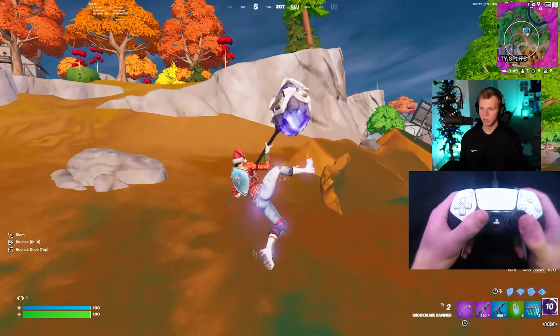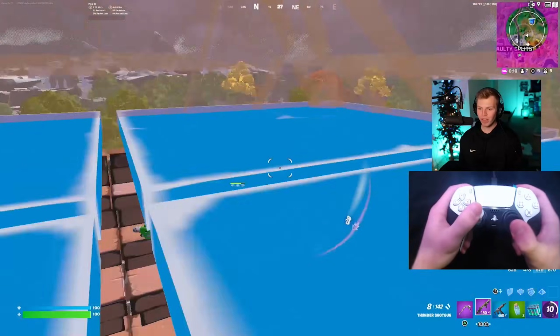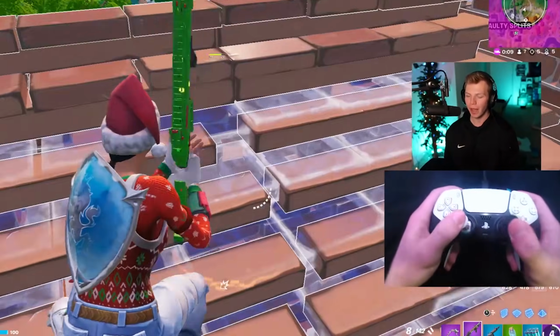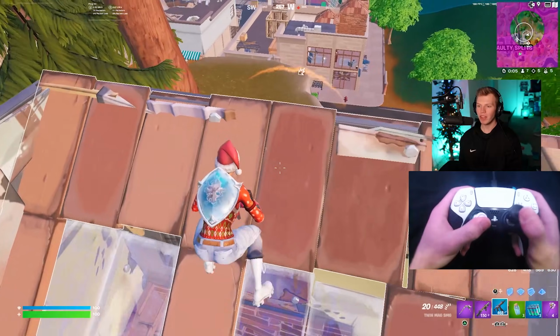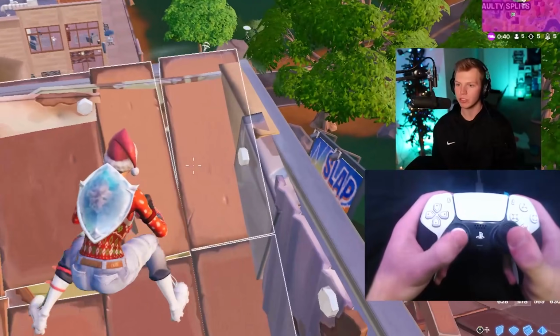You know, I feel like some people would say that there's too much going on with this controller, and there's a chance that I could agree with that. I mean, definitely, if you were going from a standard controller to all of a sudden trying to learn all this, it'd be pretty difficult. I'm already used to 4-paddle, so that's not really an issue for me. I really think if someone fully practiced on a controller like this, they could get pretty good on it. At this point, I think my only complaints are that the thumbstick is a little too high for my liking, and right now I'm just not that good with the scroll wheel.